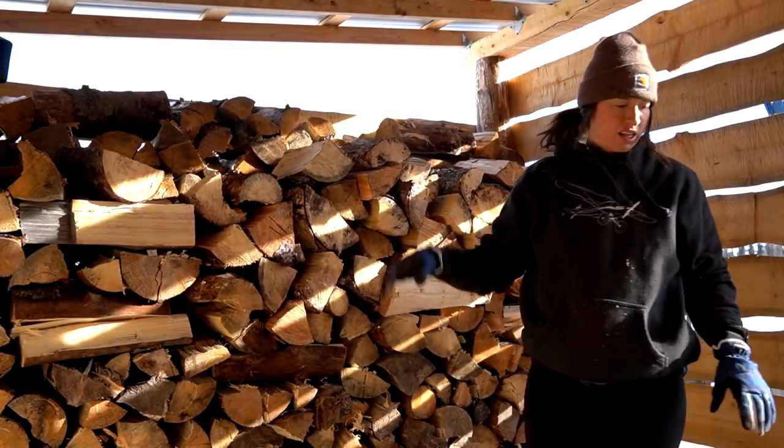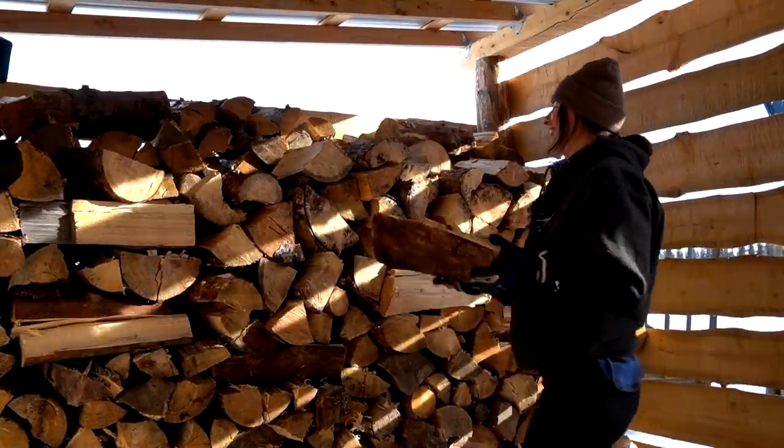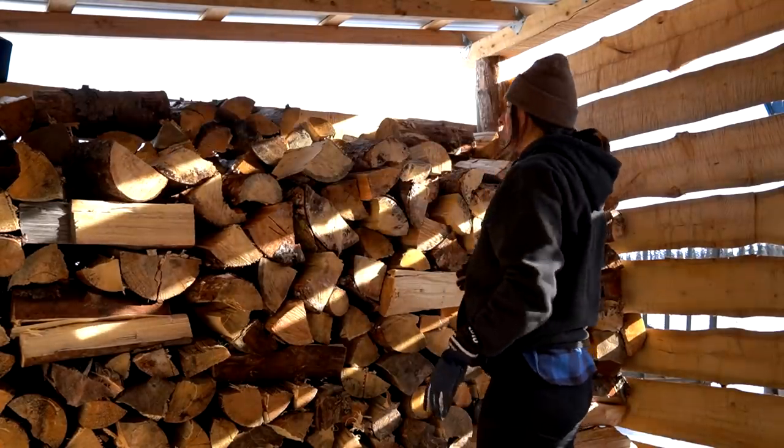Just burnt twice as long. I mean, I know, that's good. That's what I was saying. So that's why I threw away cook this morning. They were like gone in like 30 minutes. Yeah, like three pieces. This would be at the point where it's almost unusable. It's just not burning as much at all.